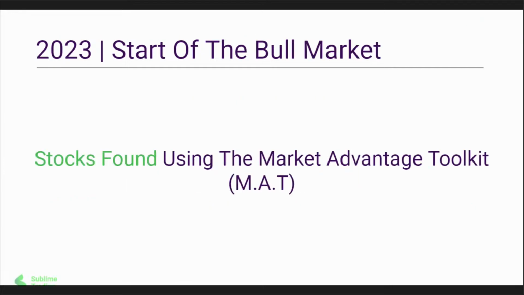Okay, so let's get into the meat on the bones. 2023 was the start of the bull market. I mentioned this a few minutes ago. We had a 28% decline in the S&P 500 in 2022. October 2022, the market found support. And since then, we've had this massive rally in the stock market, which, let's be fair, guys, has caught most people off guard.